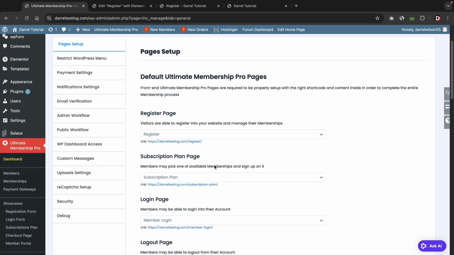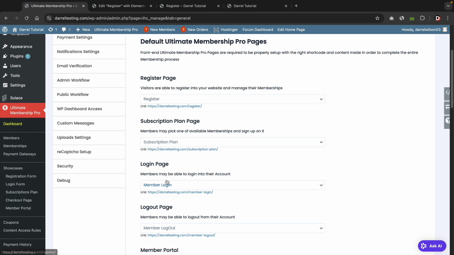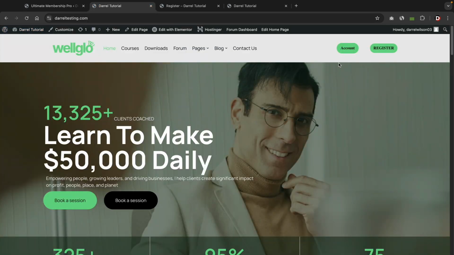Okay, so now that we actually have the registration and the login, we can go ahead and put these on our websites. So I'll go ahead and copy this, and let's go to our website now. So you have a few options. You can either add it to the header right here, or you can edit this with Elementor, and you can add the account section somewhere on the website. Now, if you have Elementor Pro, you can use the theme builder and create your own header from scratch and use the page builder. However, if you don't have Elementor Pro, you can just go ahead and use the header builder for Solace.